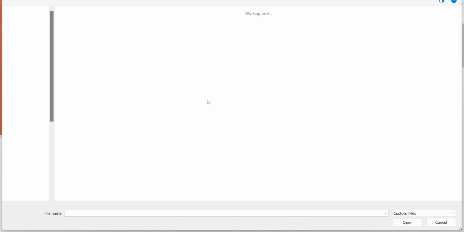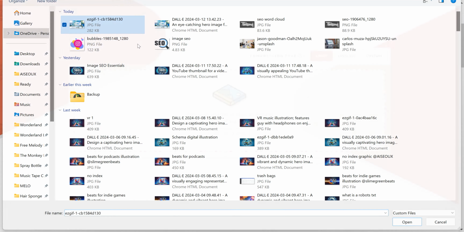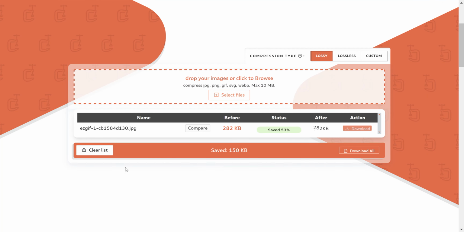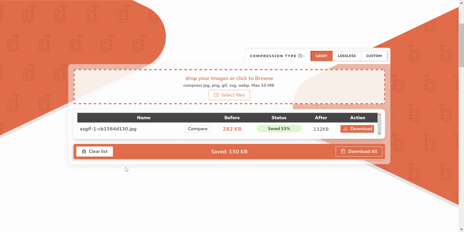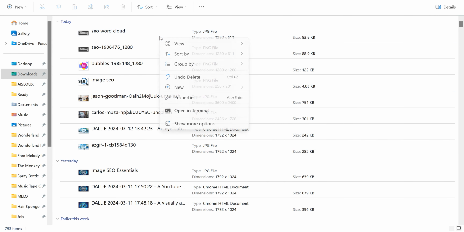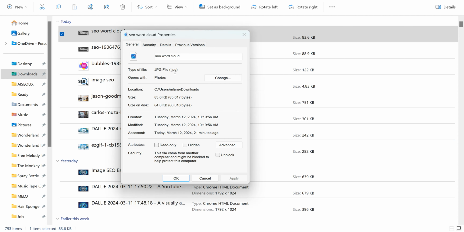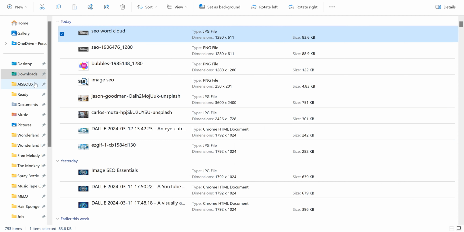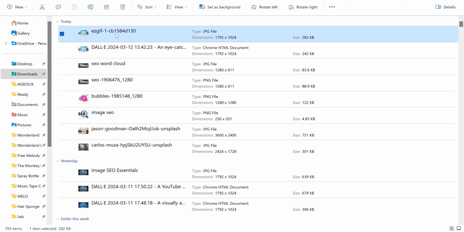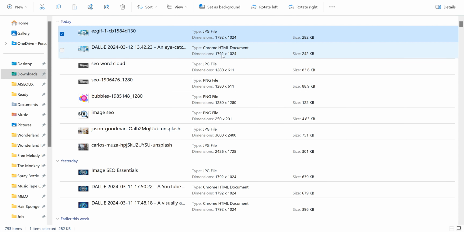So, let's talk about formats first while we're doing that. The formats that you want to use are, for transparent images, you want to use PNG. So what is the format? Basically, you can see that here, or you can click properties and you can find the format, JPEG. Where's the one I just downloaded? See, JPEG showing it here. Yeah, just click properties. You should see the format.